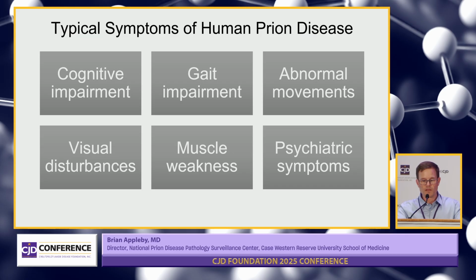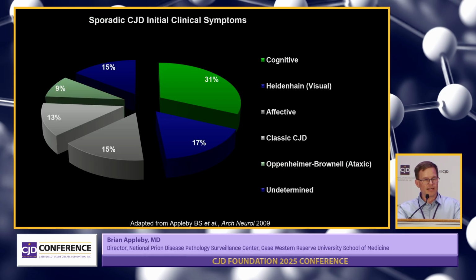disturbances. What's important to remember, though, is that we look for a clinical syndrome of CJD, which generally in the textbooks means someone has memory problems, problems with their balance and walking, and something called myoclonus, which is like a jerky-like movement. But almost no one presents to the doctor that way. So if you look how people present initially to doctors, most people will present with isolated cognitive symptoms, and they may look like maybe early symptoms of Alzheimer's disease.